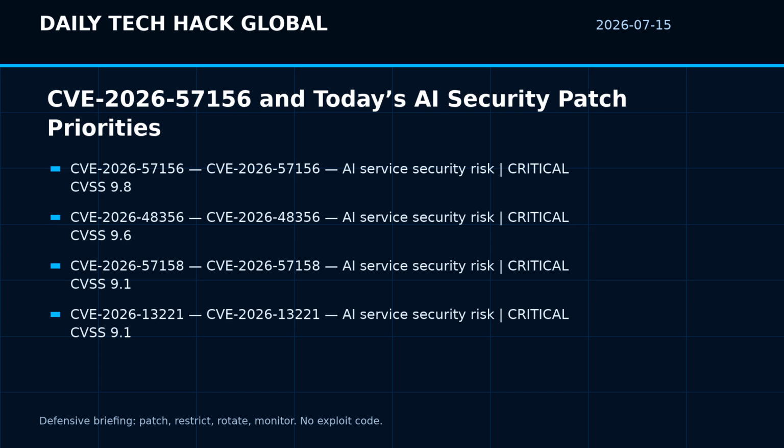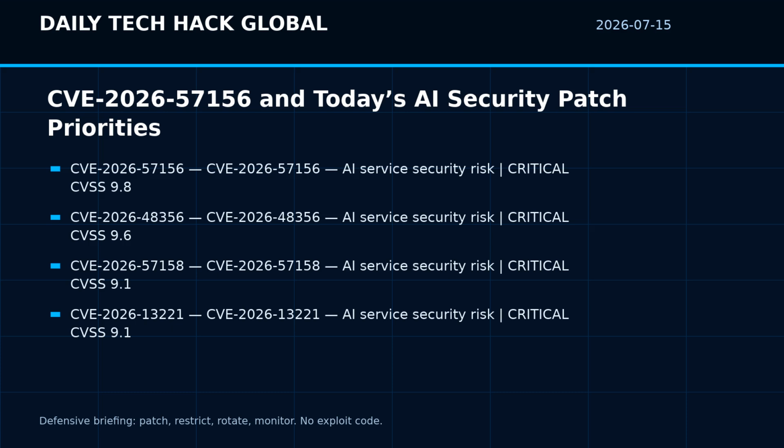Item 4 is CVE-2026-13221. Perl versions through 5.43.9 produce silently incorrect regular expression matches when an alternation of more than 65,535 fixed string branches is compiled into a trie in Perl_study_chunk. When such branches are combined into a trie, the delta between the first branch and the shared tail is stored in a 16-bit field. A branch count above 65,535 overflows the field, and the trie's match decision table is truncated. Severity, critical, CVSS 9.1. Defensive context, prioritize by exposure, privilege, reachable credentials, and whether automation can amplify impact.